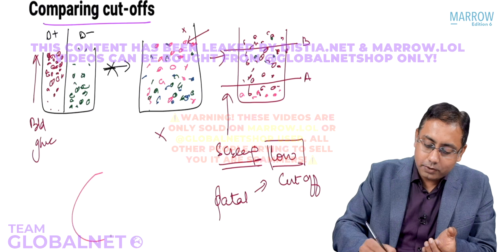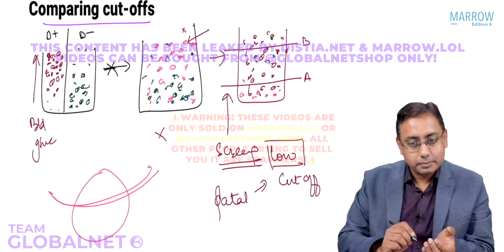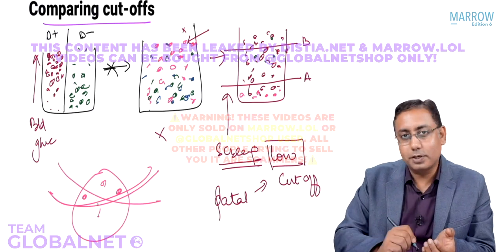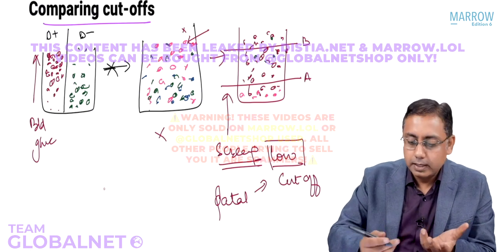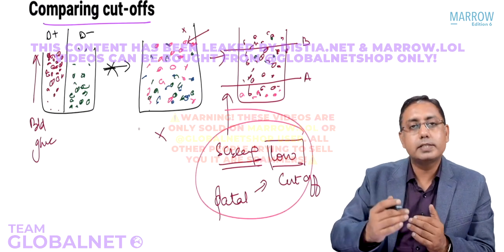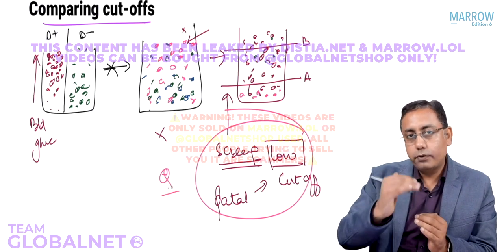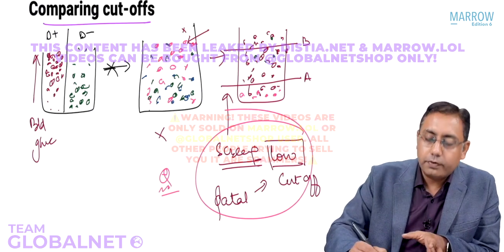You remember in the start also I told you that no test will ever lie on the same line as God. There has to be some true positive, some true negative, some false positive, some false negative. It's a rule of the system. That's how nature works. So for a screening tool, MCQ take-home message: you always keep a lower cutoff. And for a fatal disease, you always keep a lower cutoff. That is how you define the cutoffs.